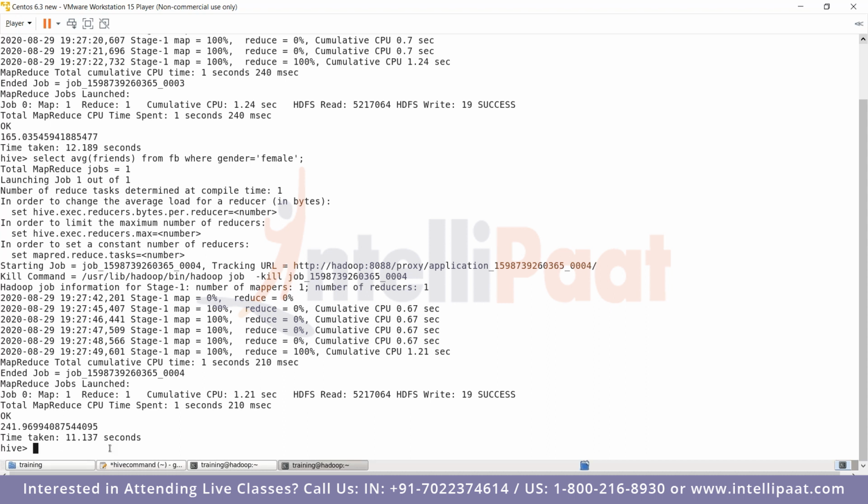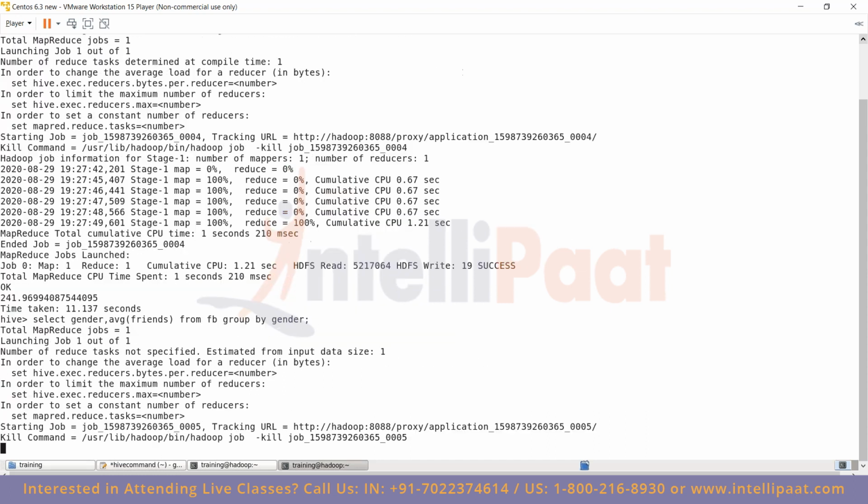So firstly, I'll just do the group by ones to just show you guys how to do it all together. So we do the average of friends, and we also take another column, say gender, right? So in order to group by, you need to select gender as well in the selection bar. Otherwise, it wouldn't actually register in the group by, right? So you do that, and then you type in at the end, instead of where, you type in group by gender, right? You do that. And I think that should work, and press enter. So that would start another MapReduce job, but we will get both of these results together.